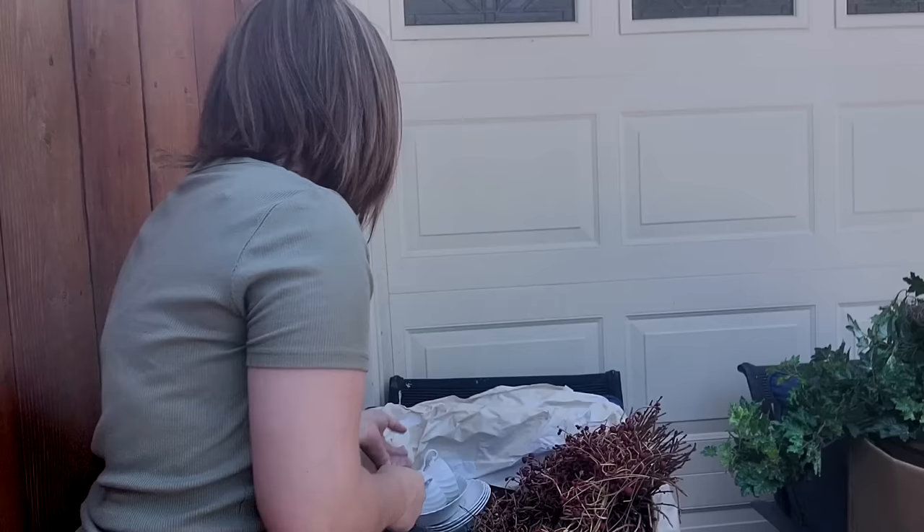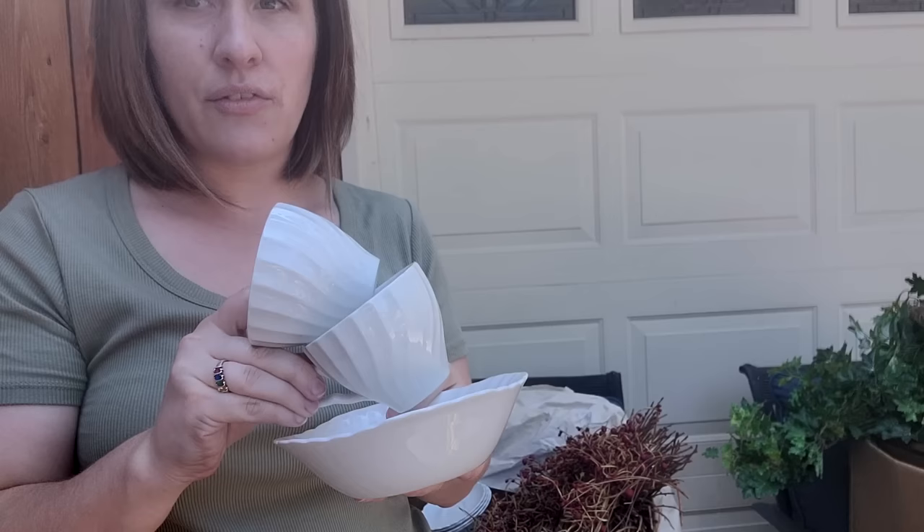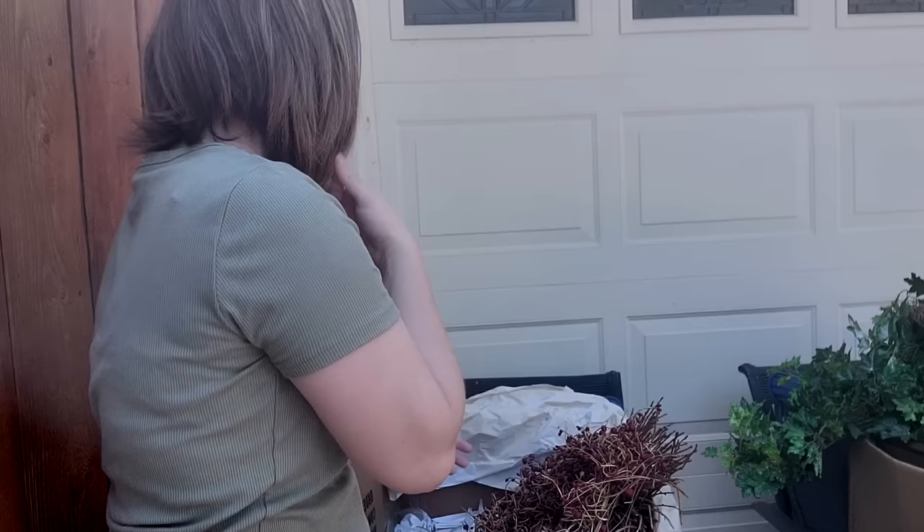Now we have some more of this. It says fine English tableware by Johnson Brothers, dishwasher safe. I have a bit of this set — I have the coffee pot and the teapot that you guys saw in my last video, but I have some pieces in here too. The saucers were priced at ten dollars for the set.